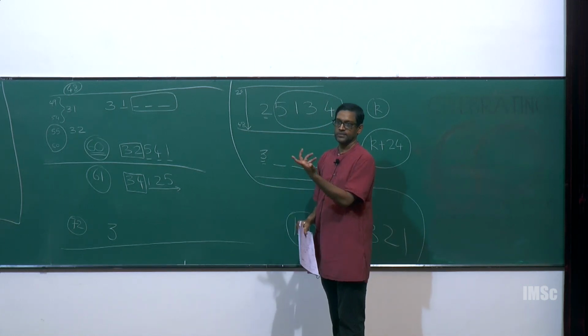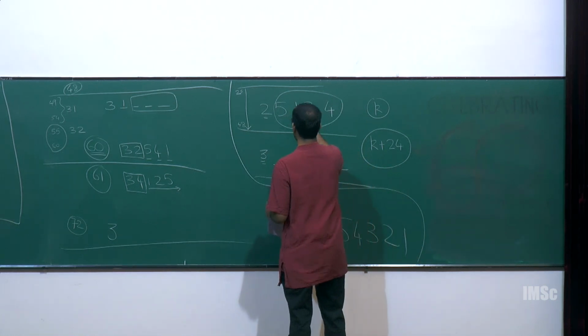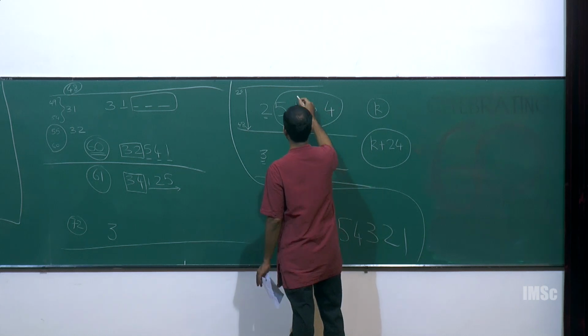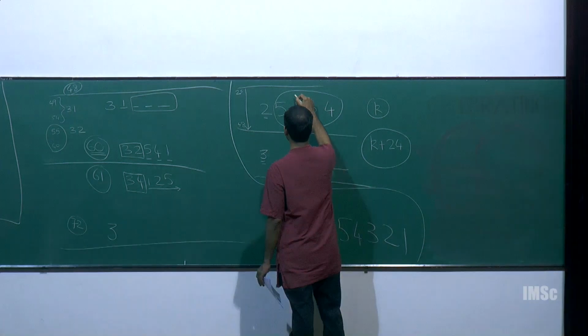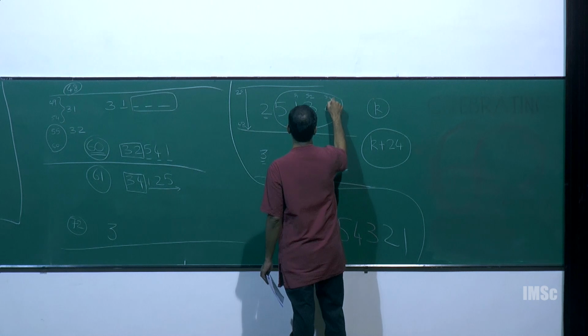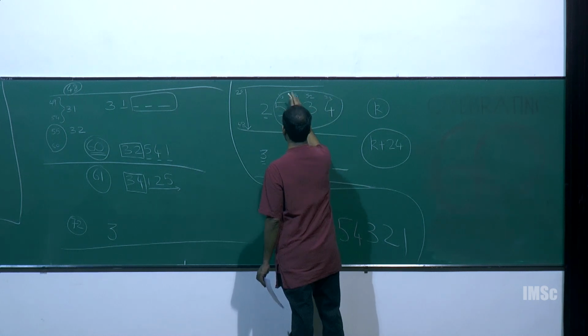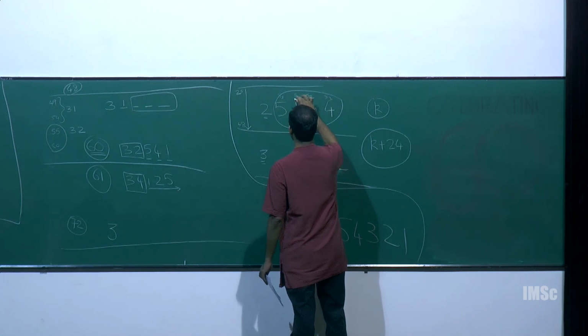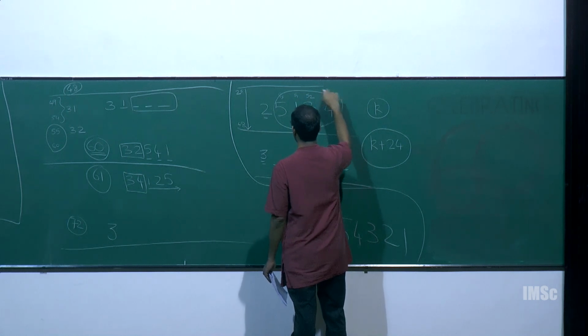Right? And those you are writing in a certain order. So when I say 5, 1, 3, 4, there are only 4 of them. So let's just say 1 is the smallest, 3 is the next smallest, 4 is the next smallest, and 5 is the largest. So I arrange them in this order. Small, medium, more medium, large.